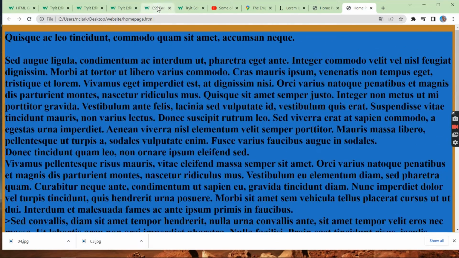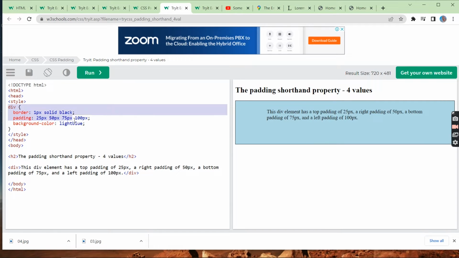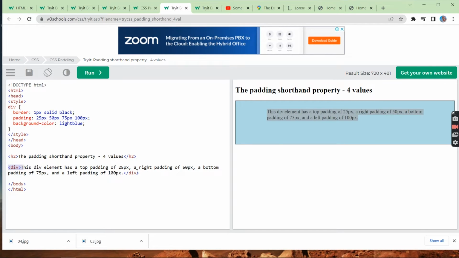Now, that's all well and good, but without some padding, it's going to look a bit funny. So I'm going to put in some more padding with a border and padding. This is going to affect what's called a div, and everything between div and div will be affected by it. The padding shorthand property up here is not going to be affected, but this stuff will be, because that's between the div tags.